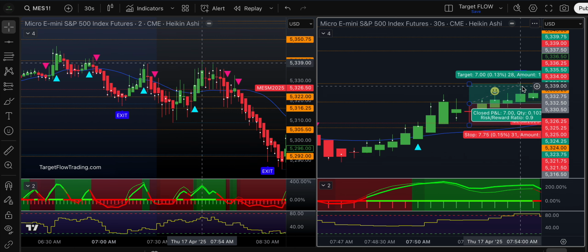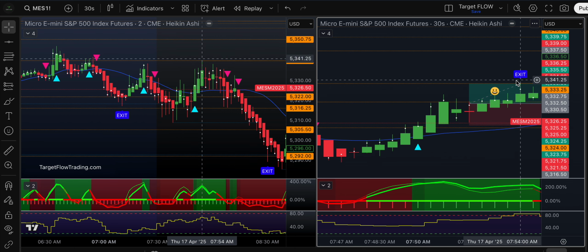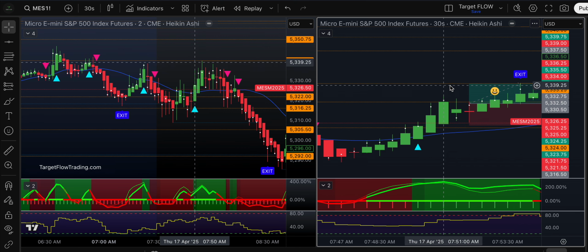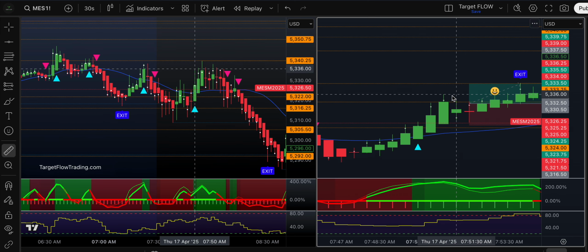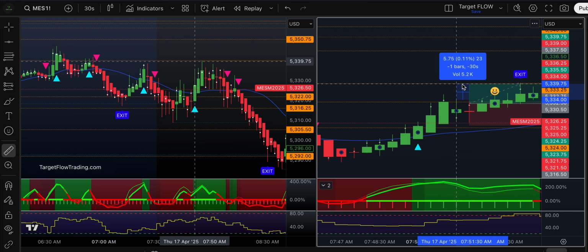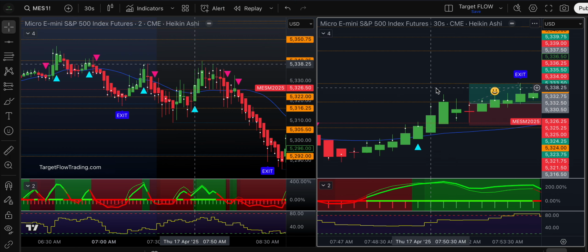So anyway, this also did give us an exit signal at the top of this bar here, which was the bar we were going for, because that's where our next support line, or in this case resistance line, was. I think it was about a 20-point move. Let's just measure. Depending on when you get in, that's 23, but even if it was 15, I like to go anywhere from 10 to 15 on targets to make money trading small micro accounts.